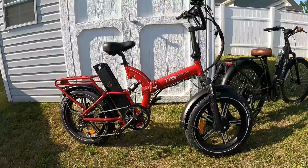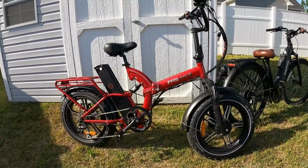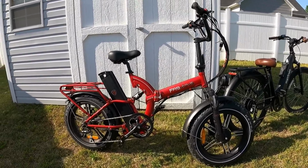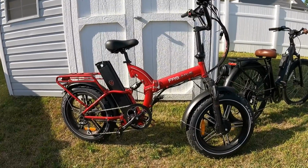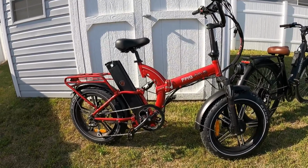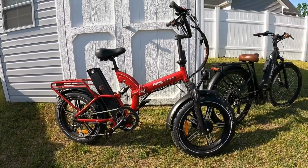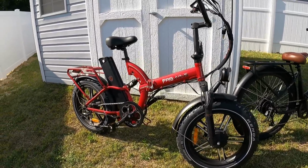It's crazy. They just came out with this bike. They're, I think, pre-order at the moment. This is a prototype bike, so it's kind of banged up. The screen's shattered and the frame is a little nicked up and it's kind of locked down. I couldn't fully unleash it, but holy cow, the amount of torque that this bike has is absolutely crazy.